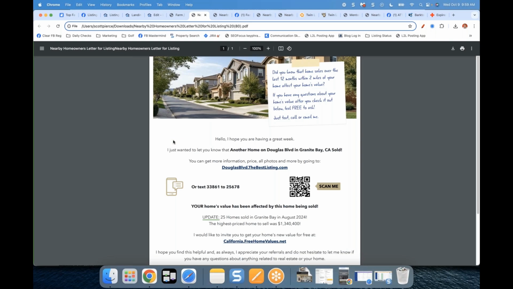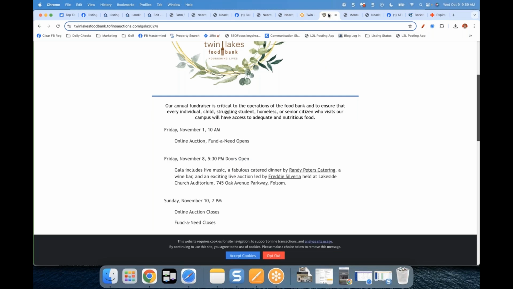Is everybody excited about having a great strategy for circle prospecting and geofarming? And then I want you to lean into these nonprofit community groups and charities in your local area. There's so much benefit you can give them. There's benefit you can give to their constituents. There's benefits that you can give to people that want to help out and donate but maybe don't know about places and things. And that's going to be a major benefit to you as you establish more relationships with these groups and with people in your local community.